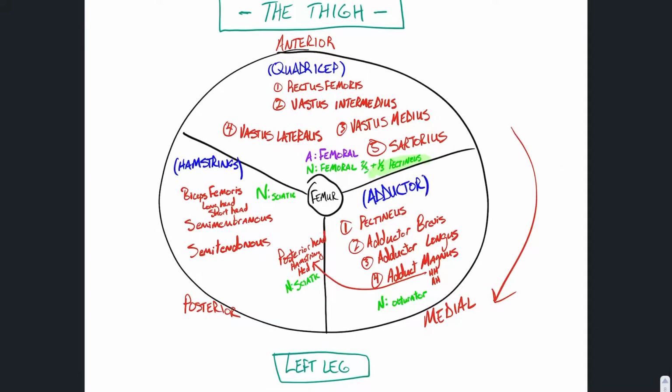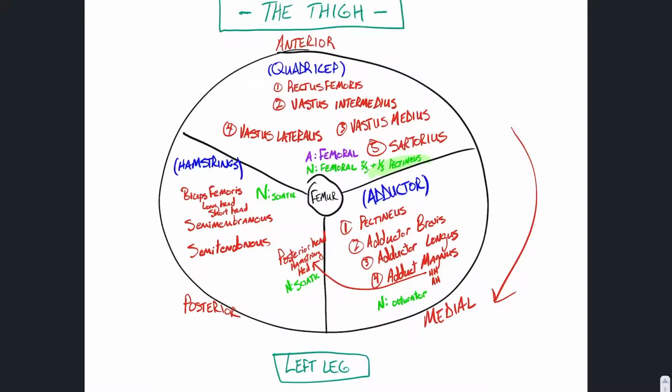So let's just see if you can regurgitate it. Can you bring it back? We're talking about the thigh. In this example, we're looking at the left leg. So we're on the left leg of the thigh, and we're going to think anteriorly, the most frontmost, right? We have what? The quadriceps group. So inside that quadriceps group, you should be thinking the quad is 5. There's 5 muscles in here. Number 1, rectus femoris, the most outermost muscle.